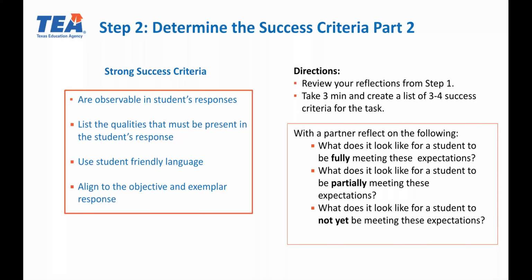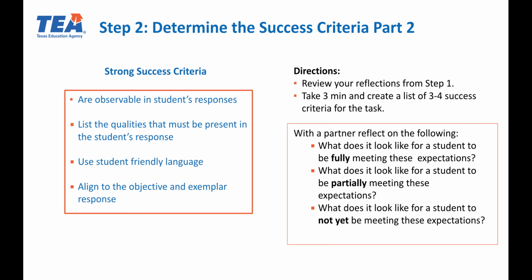And again, when we think about students in not yet, it's very easy to have a negative mindset. But I'm going to push us all that these are kids. And it's our job to see the growth and the support that they need. So when we think and articulate about not yet, we come with a positive mindset about it. All right, so go ahead and take 3 minutes to create this criteria of success.